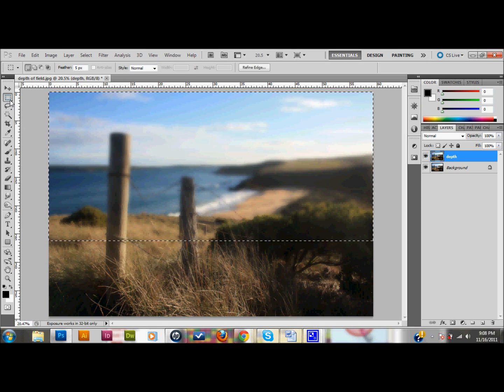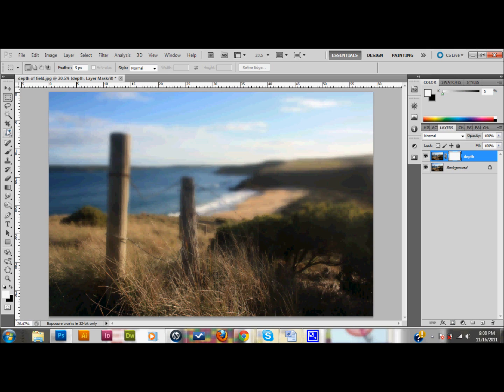Then I'm going to go ahead and select my marquee tool, or you could click M on the keyboard, and I'm going to go ahead and deselect my selection that I have. As you can see, some of these images in my foreground are blurred, and the images in my foreground shouldn't be blurred, especially the one that I want to create emphasis on, which is this one. So what I'll do is I'll create a quick mask on my layer here, and I do that by clicking my quick mask button in my layers palette.